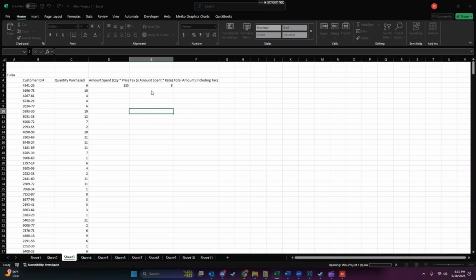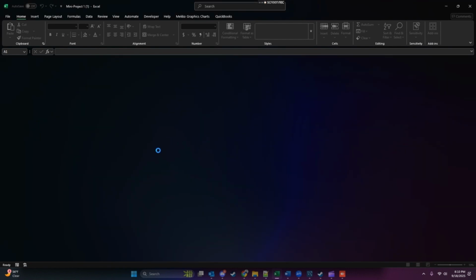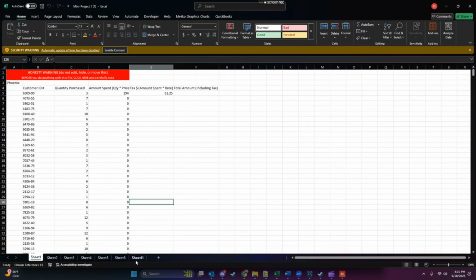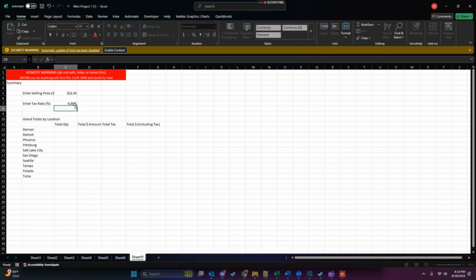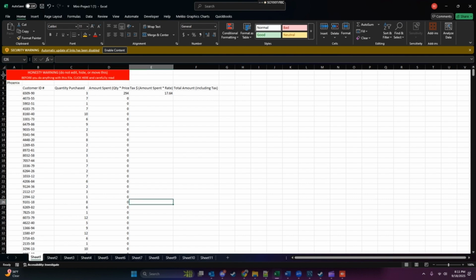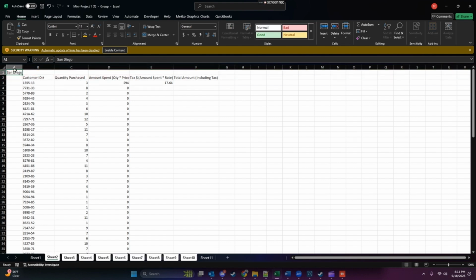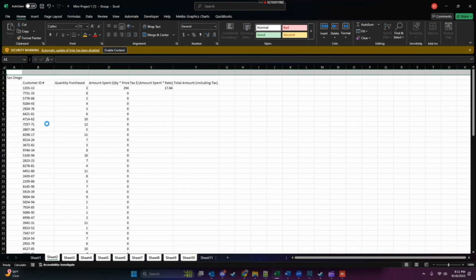Alrighty, follow along, pause if you need to. I will be moving quickly. Okay, first thing we need to do, I think we agreed that the tax rate would be 6%. That's per the instructions. I'm then going to unhide these sheets. And if you remember, the honor banner is making it so the rest of these sheets, to match sheet one, must also have 2 additional rows added, which I will do now.